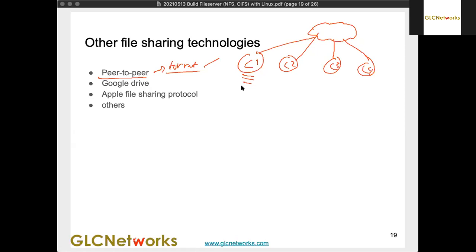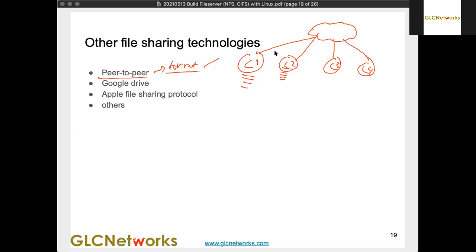When they have files, they're sharing the files via torrent. Okay, and then client number 2 also sees that client C1 is sharing files, and copies the files to its own computer, and then it's also sharing the files.